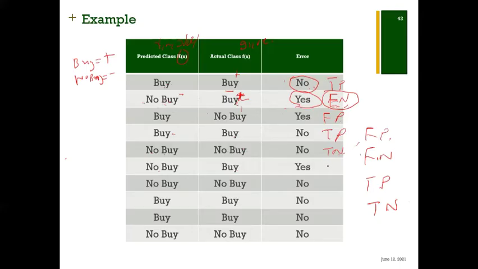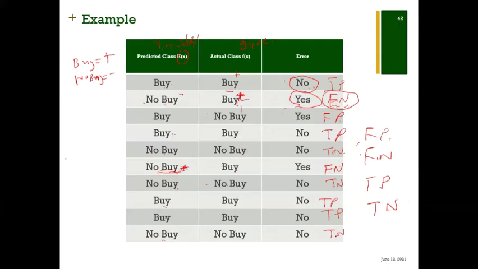Don't buy, but the original one is buy. So what do we call this, as earlier? False negative. This is the one that will determine for us. I hope we are not confused. Because our prediction is negative, but the answer is positive, we say your prediction is false negative. For this one, don't buy: true negative. Buy: true positive. Buy again: true positive. Don't buy: true negative. Thank you very much.